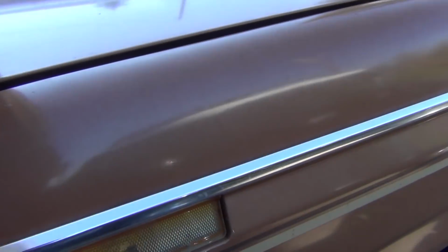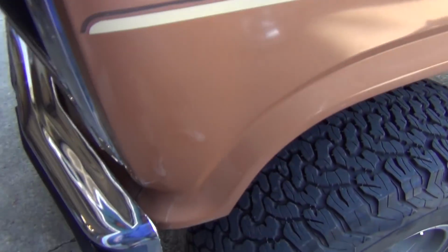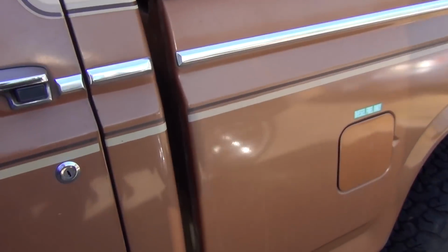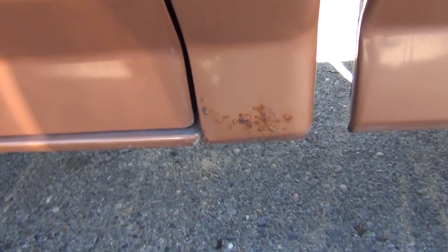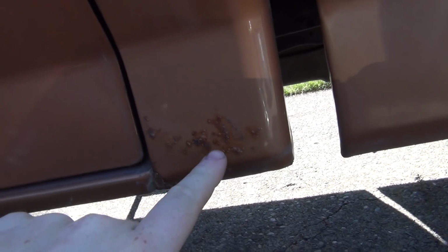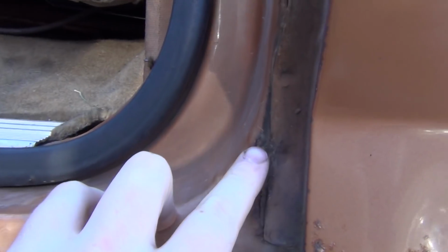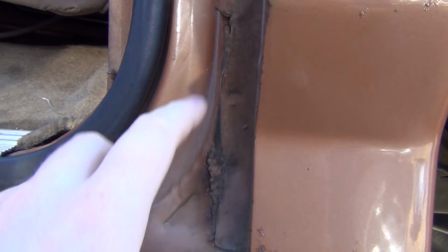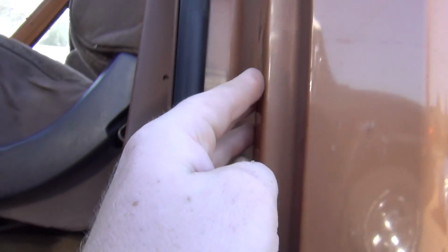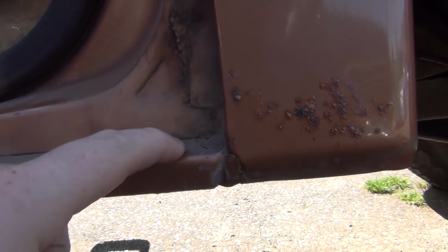And find the same color and just paint her up one section at a time. But I'd like to stick with the same color. I really like it. But I want to work on getting rid of this, and then I want to look at cleaning this up. Basically, just this whole seam up here. I want to clean it up and smooth it out. So, like all this.